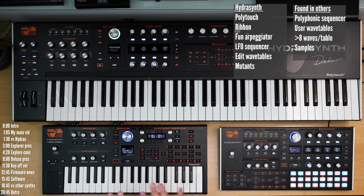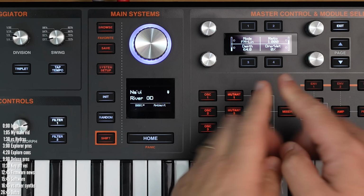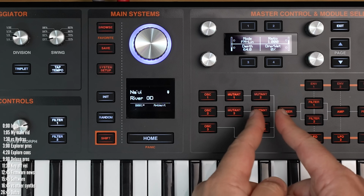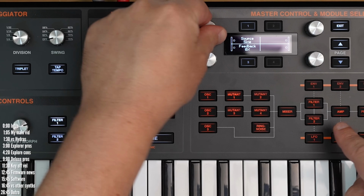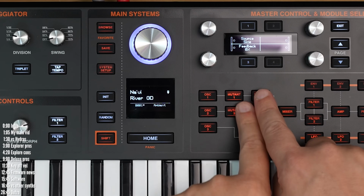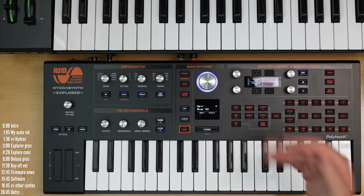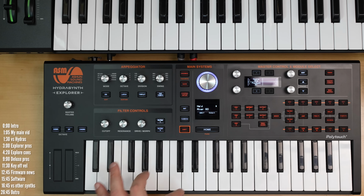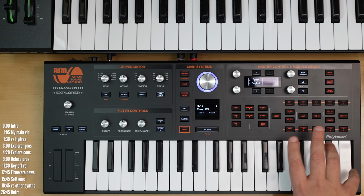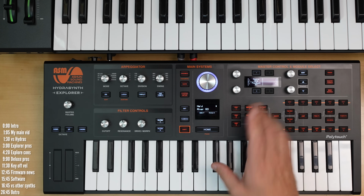Anyway, moving on, another pro in our table for the Hydras are the mutants. So first, if you choose an FM mutant, you basically get an additional oscillator. If you go into source and choose either sine or triangle, that's another oscillator for each of the mutants in addition to the 3 oscillators you have per voice. That makes this into a proper multi-operator FM synth, putting Hydrasynth in its own additional category in addition to wavetable synthesis. Beyond that, FM is only one of the different mutant or mutator types.